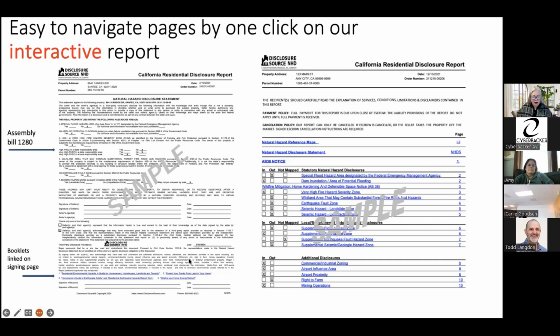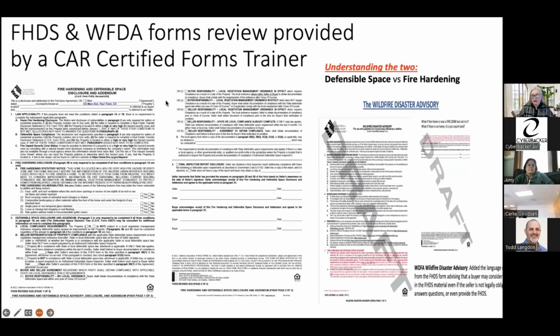So wildland also applies. This is the form in all its glory. This is the FHDS, the Fire Hardening and Defensible Space form. But you're going to notice sometimes that you don't get this from a seller, but you do get the WFDA, the Wildfire Disaster Advisory.